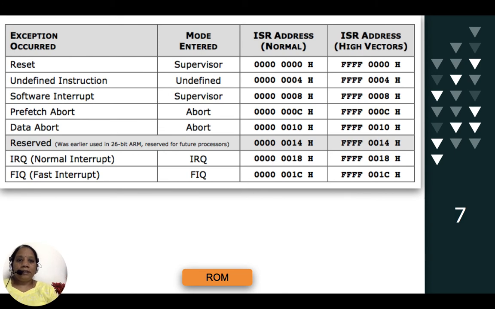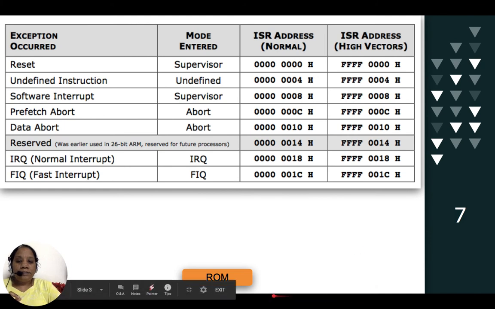Now, why are there two vector addresses here in ARM7? Tell me whether these interrupt programs should be stored in RAM or ROM. Yes, it has to be stored in ROM, because whenever you switch the processor off and on again, these interrupt instructions should remain there permanently. They cannot be deleted or removed. If anything has to remain permanently, it has to be stored in the ROM memory, not in the RAM. So here there are two ways this ROM can be allotted.